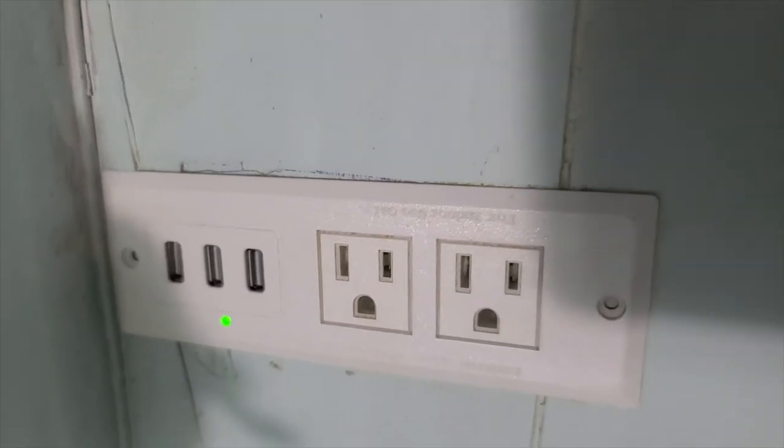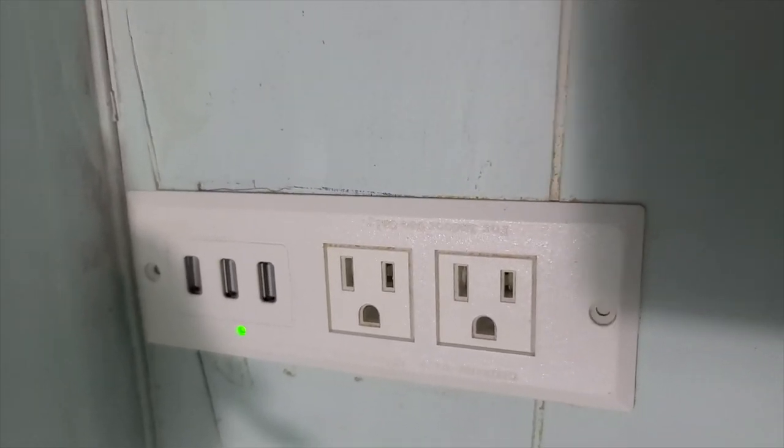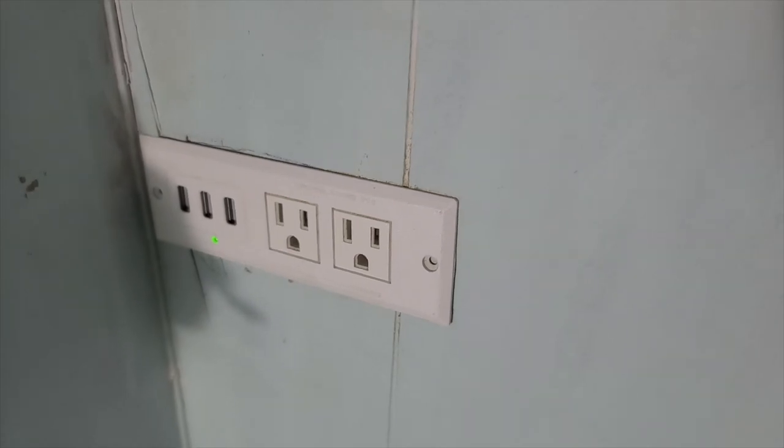So now I just gotta clean up everything here, and then I've gotta screw this into the wall, and that will be a new fixture. And then in here in the closet, I am just gonna tidy up the cord and wrap it up against the wall so that it'll be nice and neat.